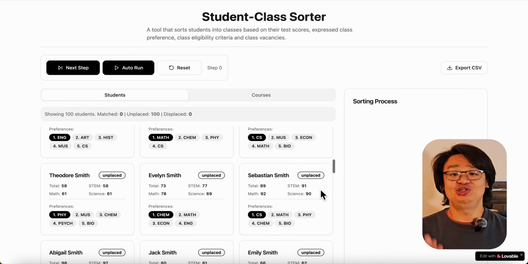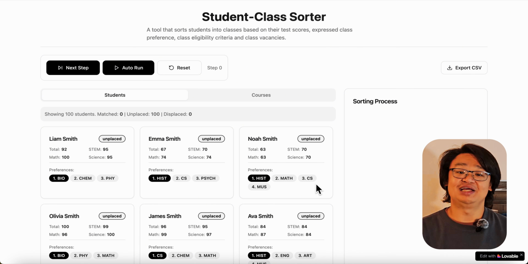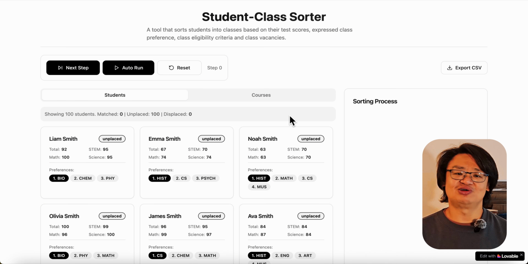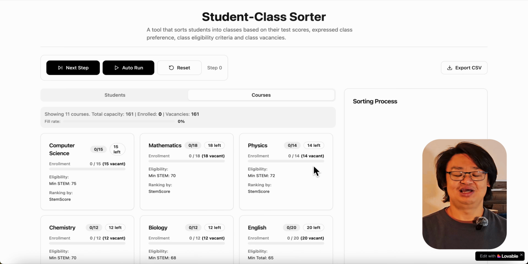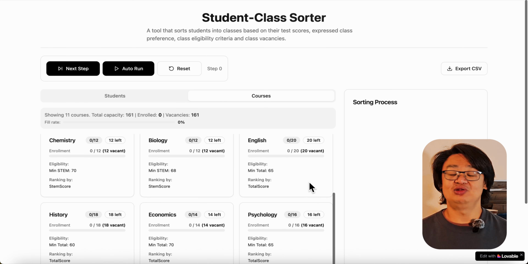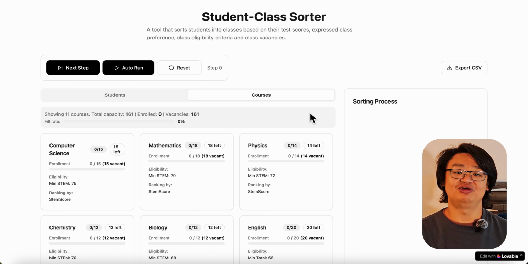So imagine you are a teacher and you've got a list of 100 students who just sat for their year-end exams. You've got their subject grades, and they've also told you their ranked preferences for classes next year. But life is hard, and resources are finite. So each class has a vacancy. The economics of allocation is such that we need to apply not just student preference as a filter, but also student subject grades. Your task as their teacher is to figure out how to allocate students to their preferred subject combinations as far as possible.